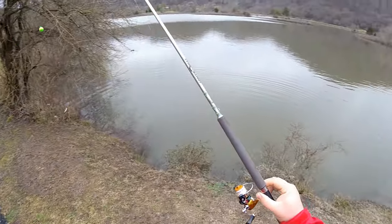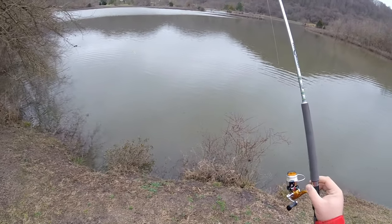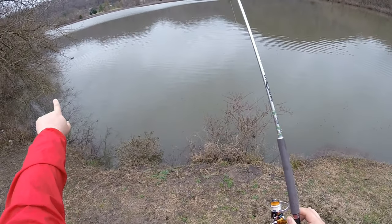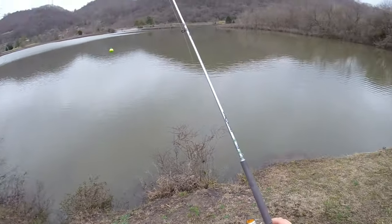Caught him on my nine-foot ultralight from Bass Pro — it's made by Crappie Max, it's the Mighty Light. This thing is sweet. I could feel the subtle vibrations and he finally ran up and took it. He wasn't far from the wooded area — a lot of branches in the water. Let's get back out there and try again.